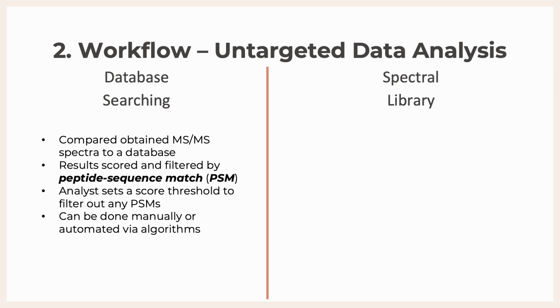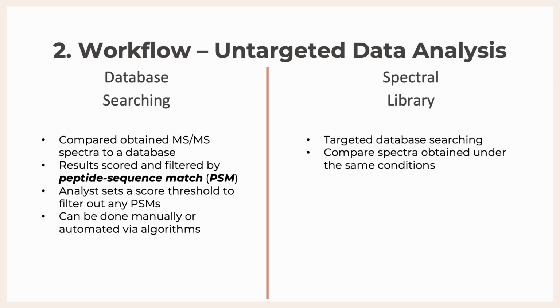Moving on, we have the spectral library search. This is very targeted, so this is a targeted database search. It is very similar, but again, it's not necessarily from a database. What you're comparing to, your reference, isn't necessarily a database. It can be from artificial peptides, which were synthesized in silico, or essentially just a simulation. It can be a simulated mass spec that you're comparing to. So those are the two essentially quote unquote database searches or comparison methods.